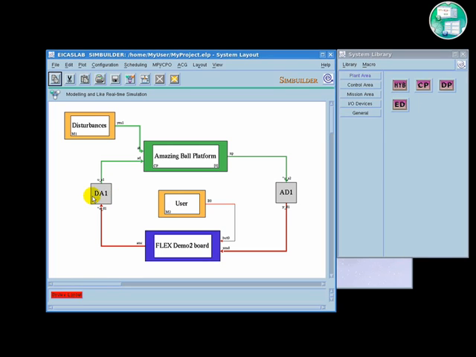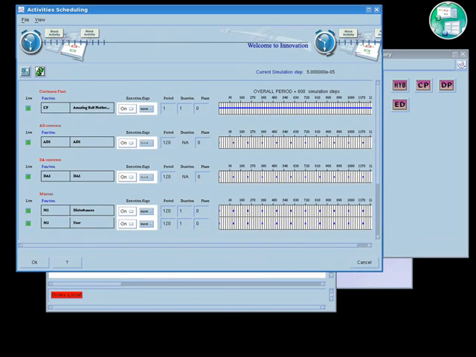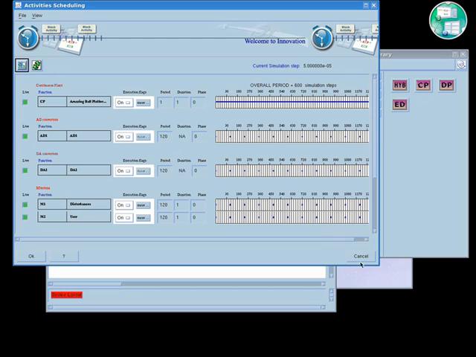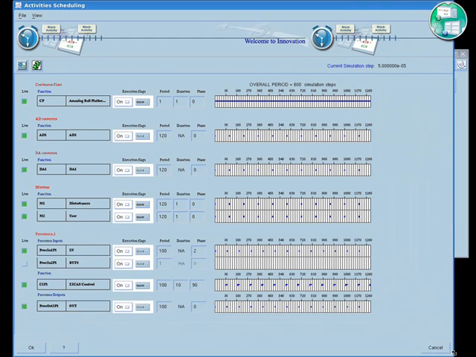Once all the blocks are programmed in the SimBuilder, it is possible to open the Activity Scheduling window for defining the order of the operations to be executed during the like real-time simulation. With the term like real-time, we intend a technique capable of accurately emulating in simulation the execution of the control architecture running in the final target.